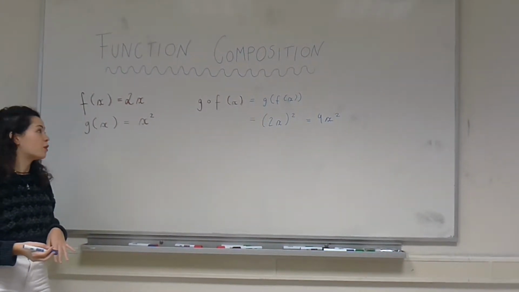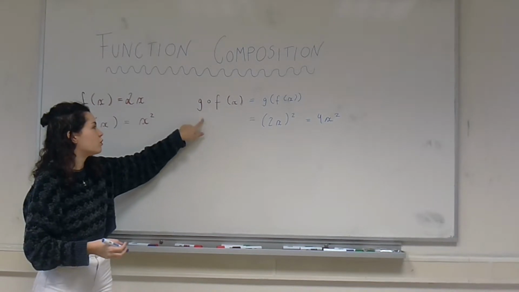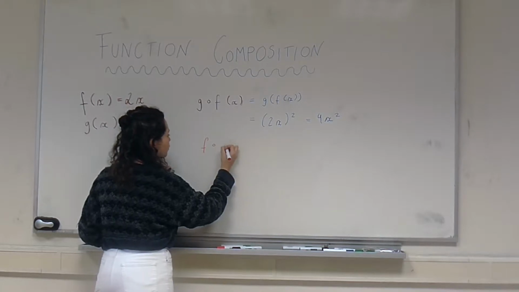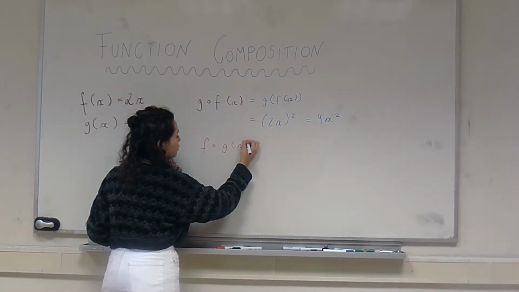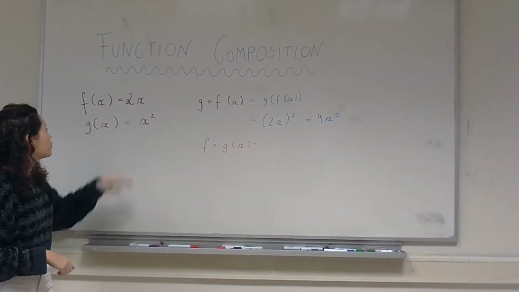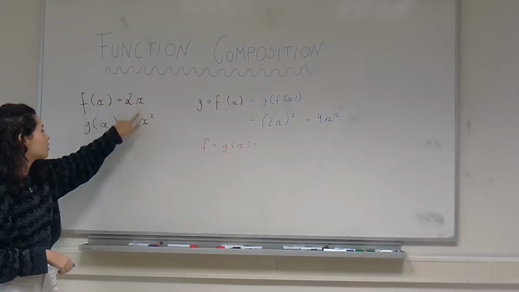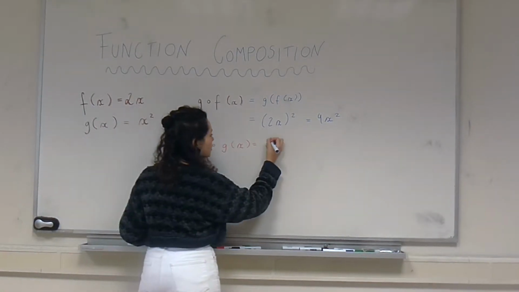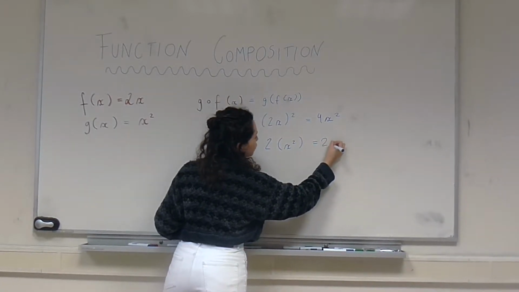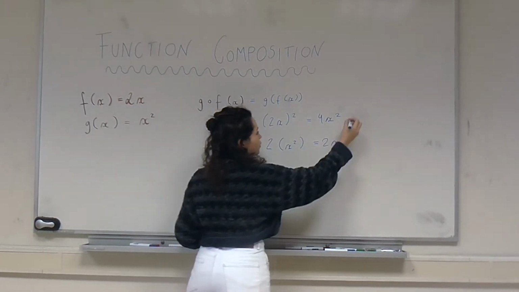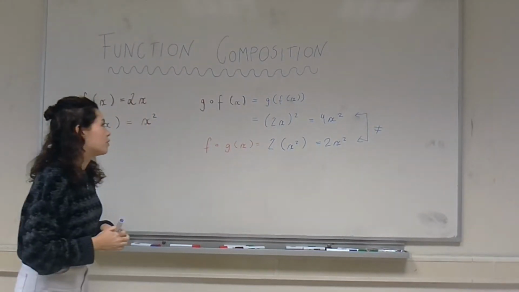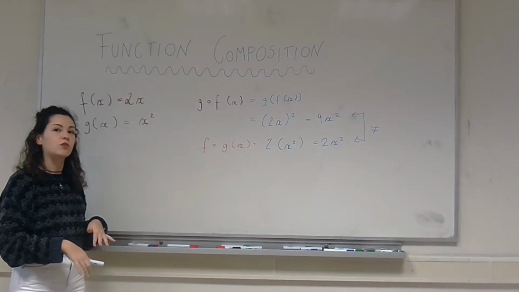So it is fairly simple, but the one thing to take into account is that if you were to switch these around, so you would have f of x being your outside function and then g of x being your inside function, you're actually going to get something different. So in this case, you're taking f of x and you're replacing this x over here with g of x. So you're going to get this, which is exactly the same as just writing this. And as you can see, these two are not the same. So you really have to pay attention to what is your inside function, what is your outside function.